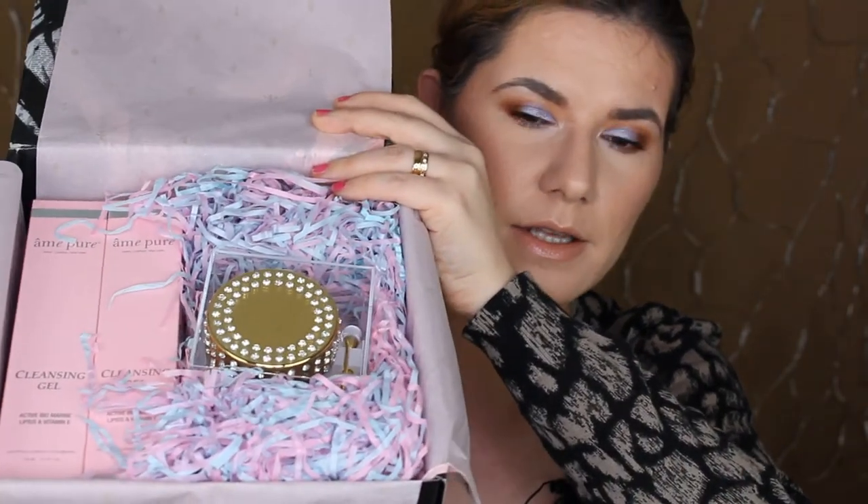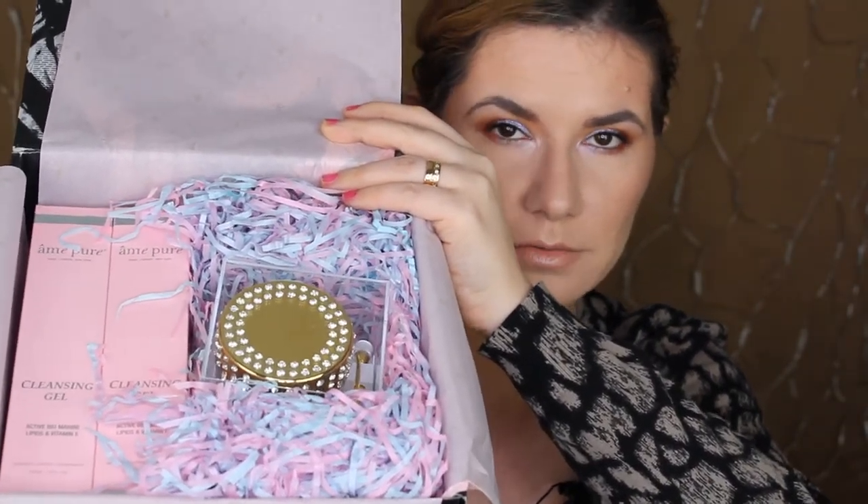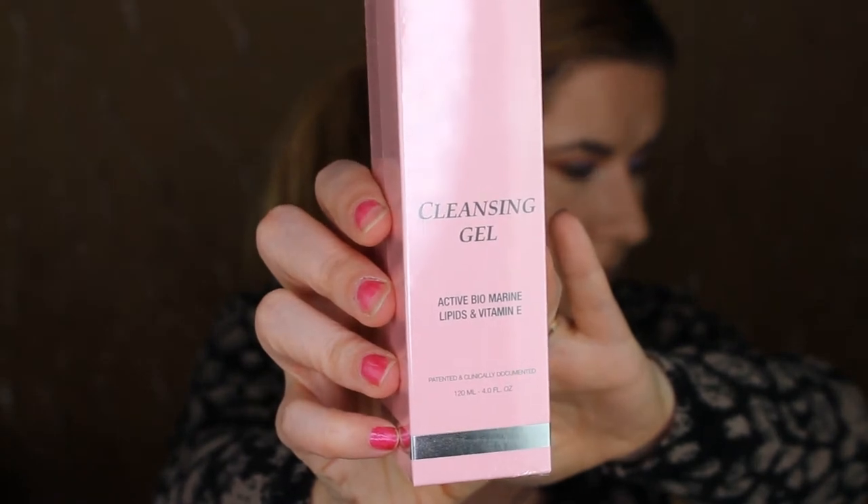Here is the cleansing gel package — look how beautiful. I can hear my husband and children listening to music outside the room. I bought two cleansing gels because it was a very nice price. I haven't tried it yet, but it looked so beautiful on the website and I did read and hear reviews about this cleansing gel. Let me open this — the bottle looks so beautiful and the product itself looks beautiful on the website. I think they've had this product for a couple of months.